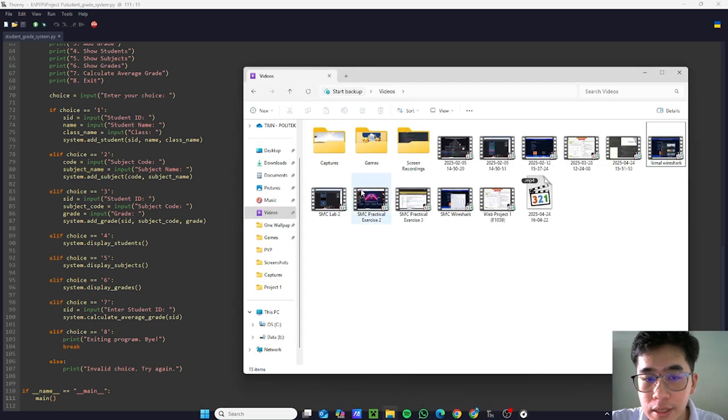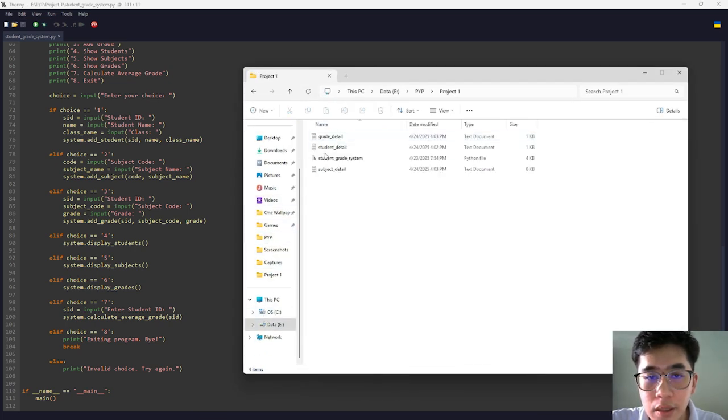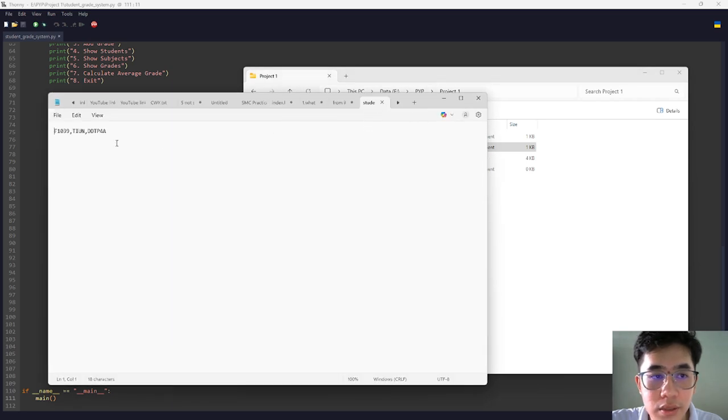So as we can see from project 1, as we run the system, it will create 3 files for student details.